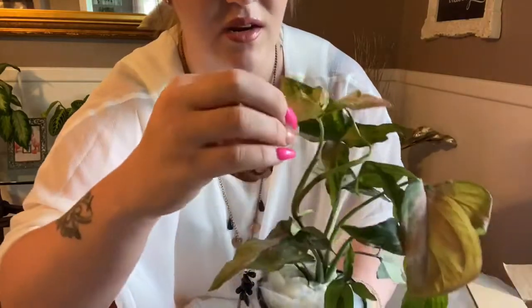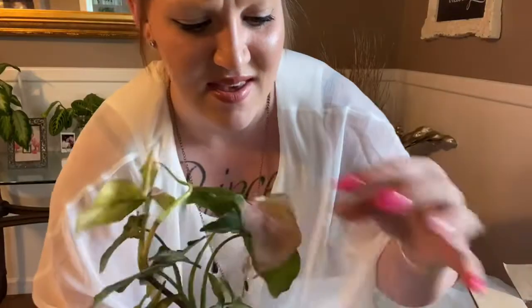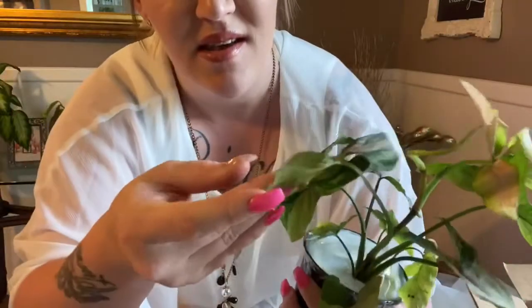This newest leaf just unfurled, and you can tell it's a mature plant because it already has lobes formed. This one is kind of just splashy with some polka dots — some solid splash that's really pretty because it has two variations of green, and also you have pink up there on the lobes. We have a new leaf coming in here, and then we have almost a full pink leaf. When the light shines through it looks a little green, but this is actually a full pink leaf with a little stripe of pink going through one of the lobes.